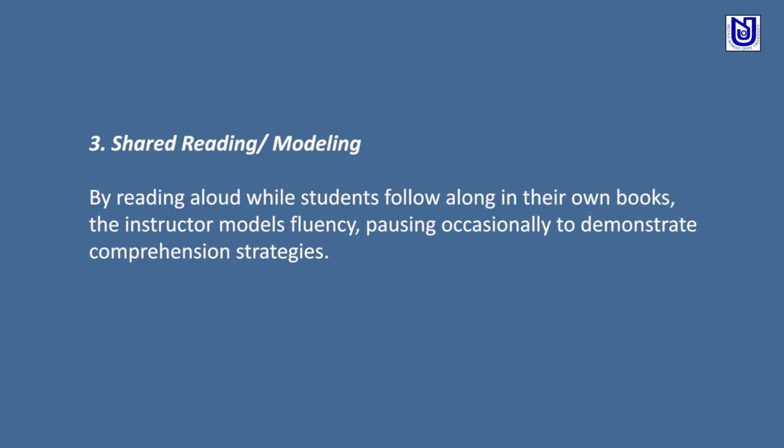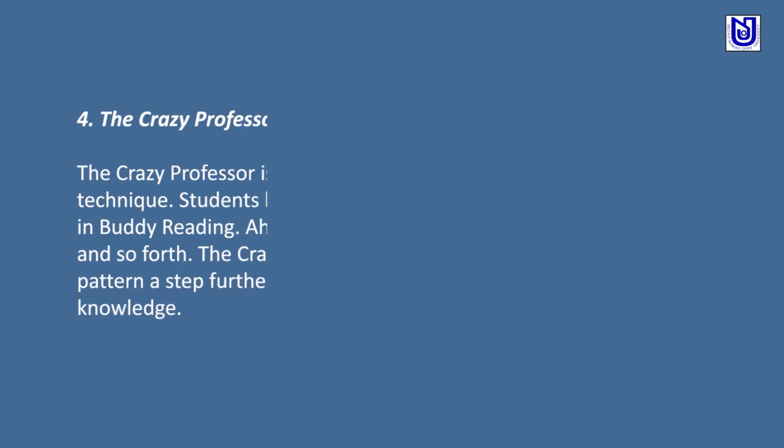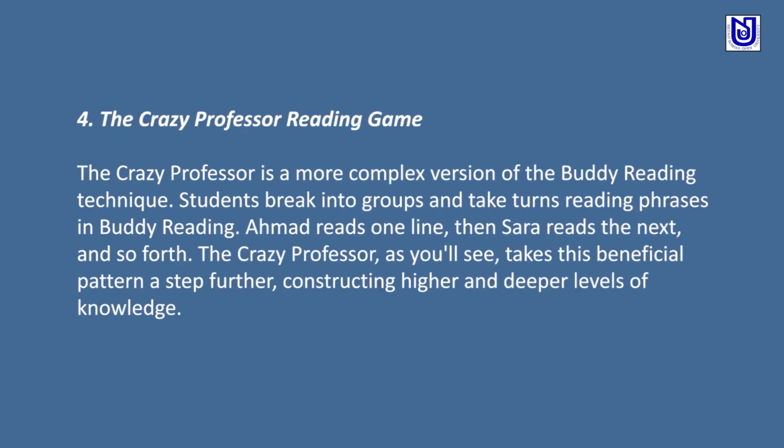Now, there is another strategy known as shared reading or modeling. What is this? By reading aloud while students follow along in their own books, the instructor or the teacher models fluency, pausing occasionally to demonstrate comprehension strategies. Then there is another very useful intervention strategy known as the crazy professor reading game. So, what is that crazy professor reading game?